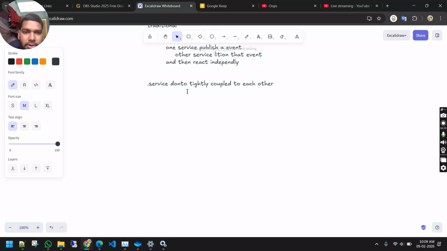That means one service can work independently and another service can also work independently.